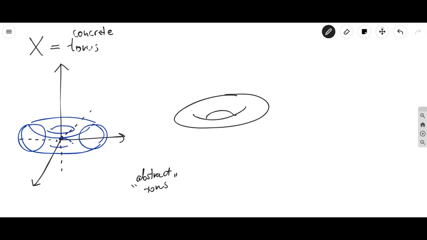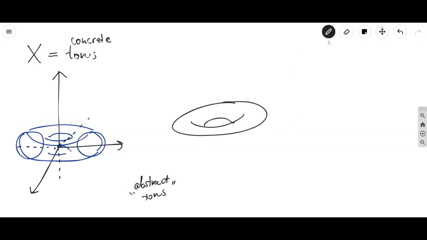But for now, just think of the very concrete torus where you have two radii. You have the small radius that goes around this one, and then you have the revolution radius, the larger radius that goes around the other one. So you have something that looks like this. So then this is some region sitting inside Euclidean space. And I should say that this is hollow inside. This is a two-dimensional torus. It's not filled in inside. It's just a surface. So that's the torus.